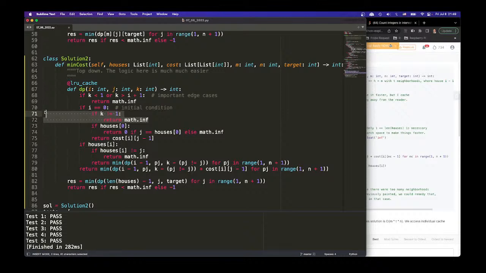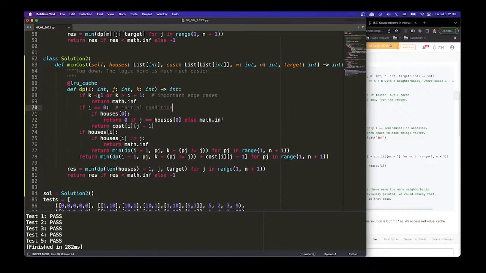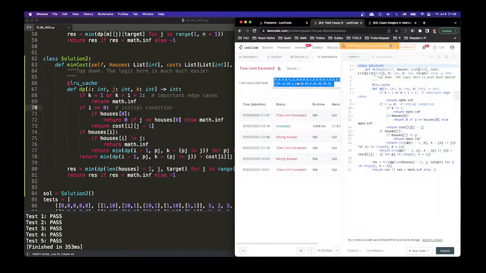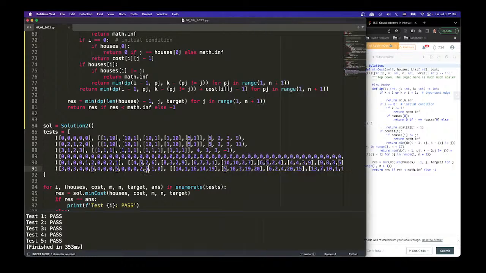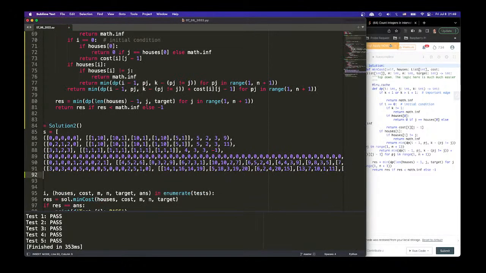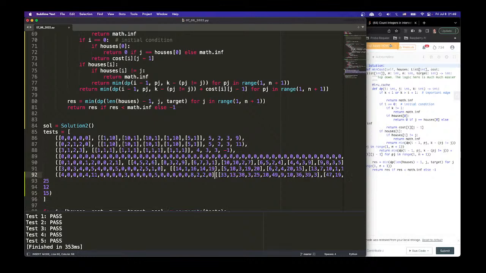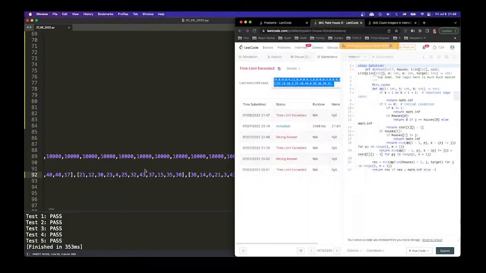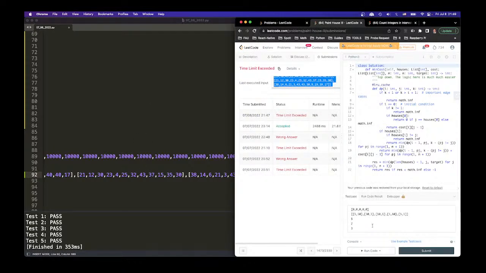This one is considered. What's it considered here? i is 0, k has to be 1. Okay. What happened? It's not a big thing. It's only 25.